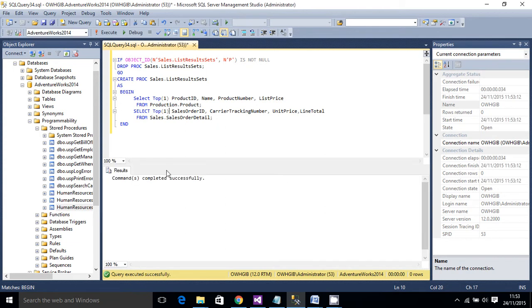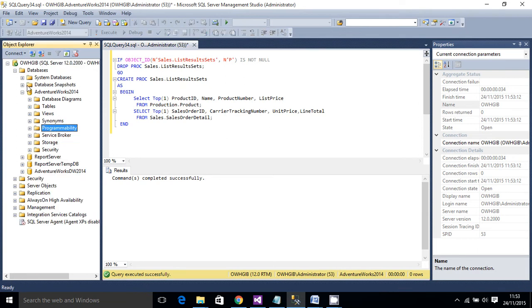It tells us that the command completed successfully. Now let's go back to our database, AdventureWorks 2014, and have a look under Programmability.